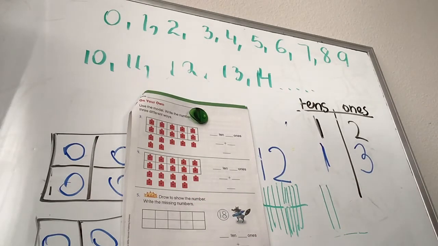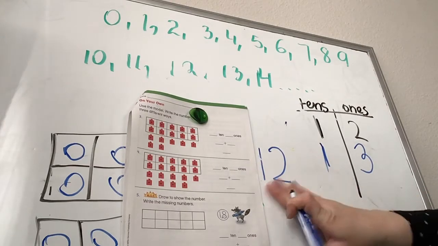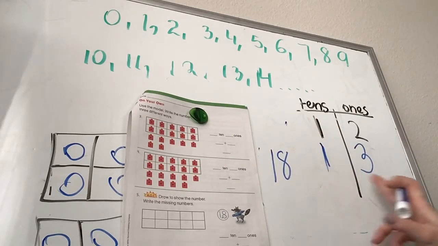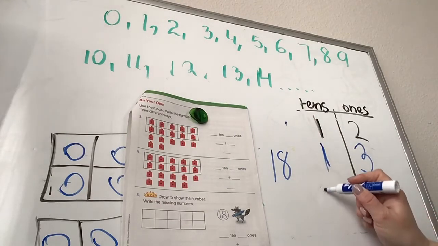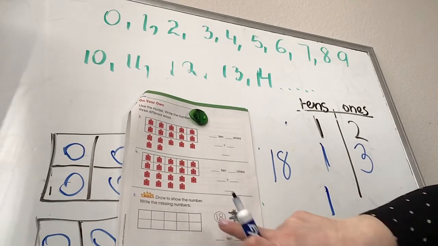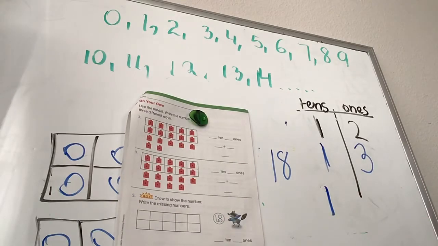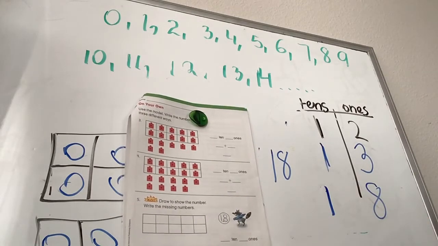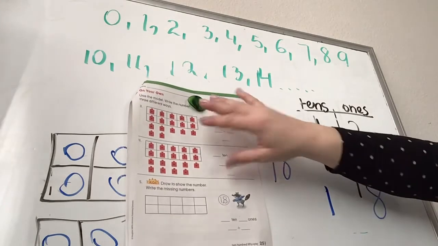So I have to draw to show the number. In number 18, how many are there 10s and how many are there 1s? So if I write number 18 here, I'm going to break it into 10s and 1s. So it's going to be 1 ten, right? The first digit is showing me the 10s. The second digit is showing me the 1s. 1 ten, 8 1s. So how many will go here? How many will go on the bottom? Don't forget to write the ways you can count and do, okay?